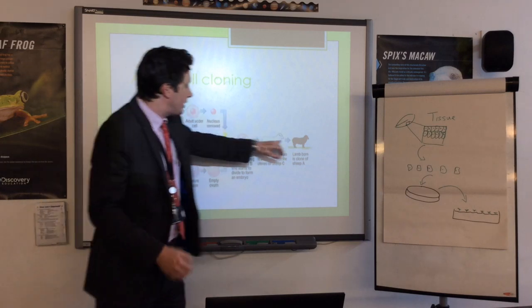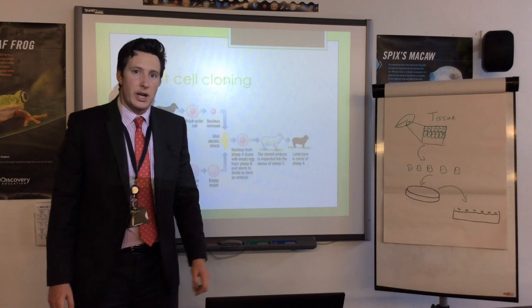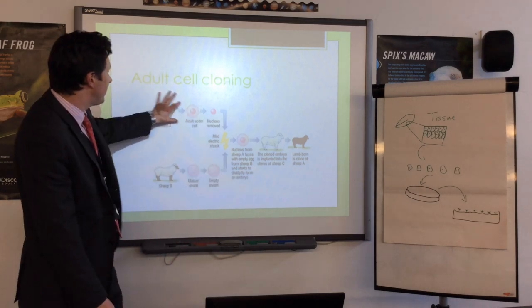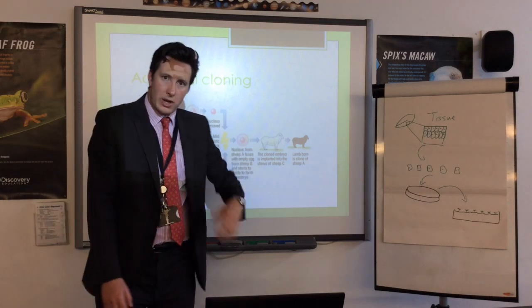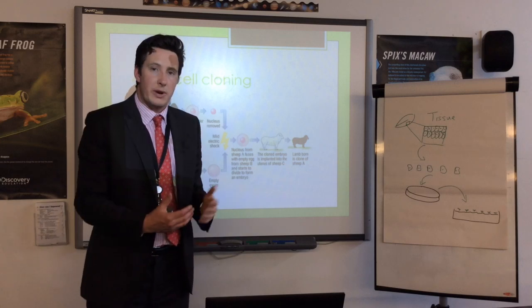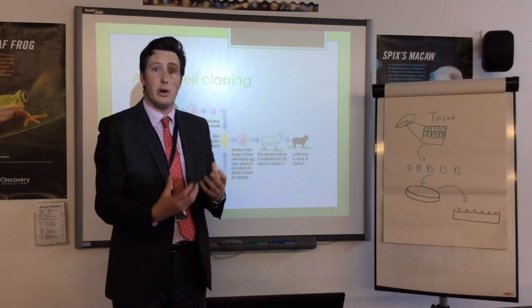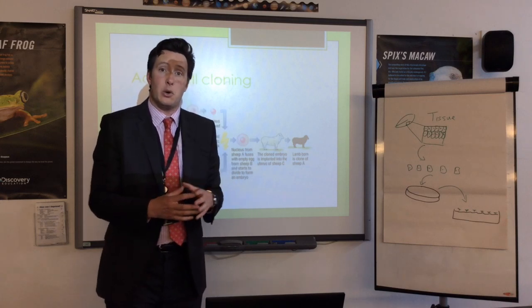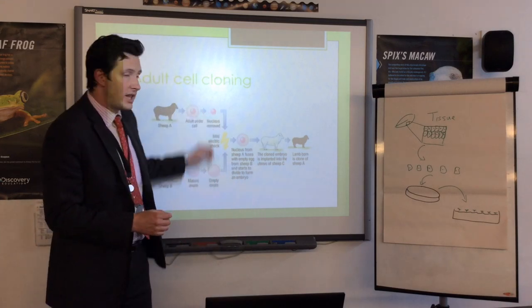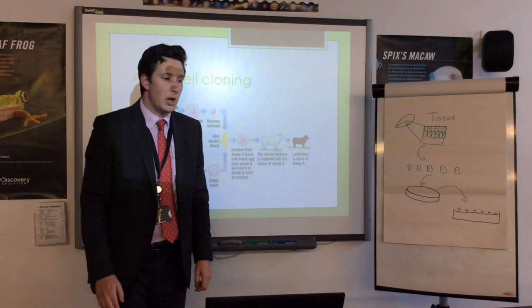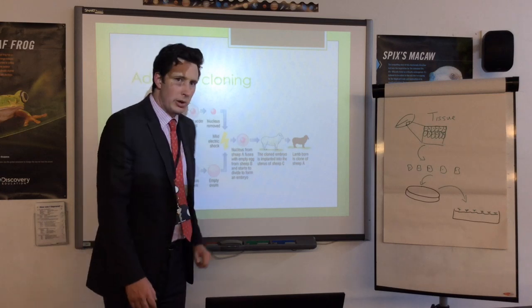And also, in Dolly the sheep, she actually died fairly early because her cells were actually the age of the sheep she was cloned from. Even though she was newborn, her cells were actually older than her birth date, because she wasn't born at 0, she was born at like 3 years old, because her cells were already that old when they were cloned. So that's a disadvantage to the process.